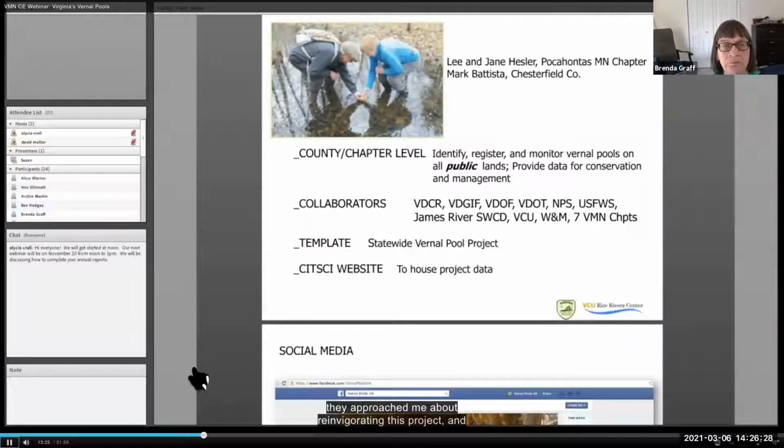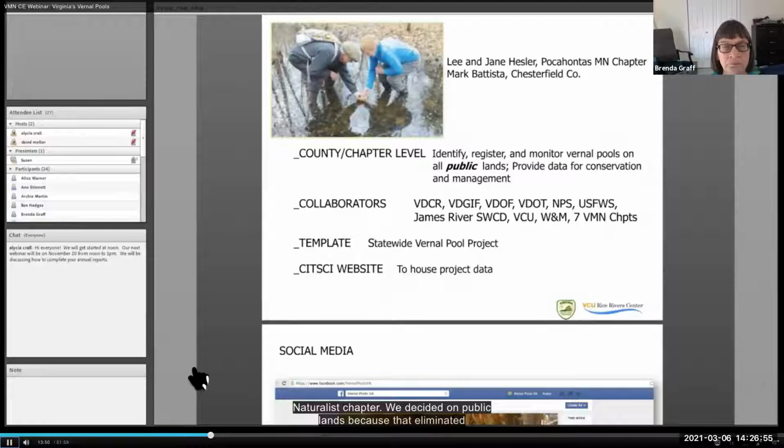And they approached me about reinvigorating this project. And from there, we discussed ways to do it and decided that what we would do would be to focus on public lands that were within the area that the chapter drew membership from, the Master Naturalist chapter.